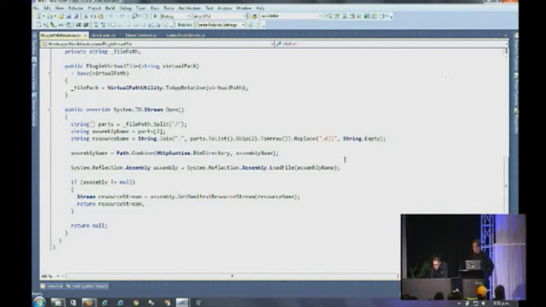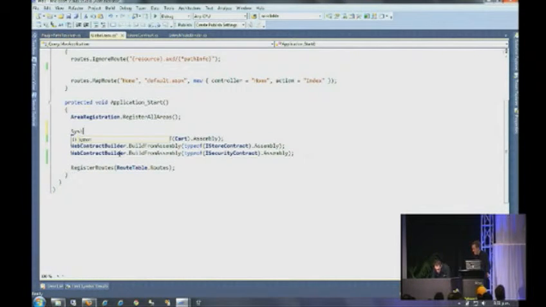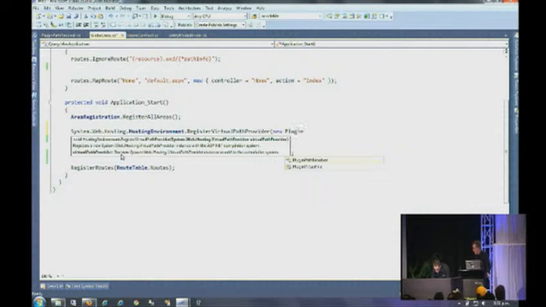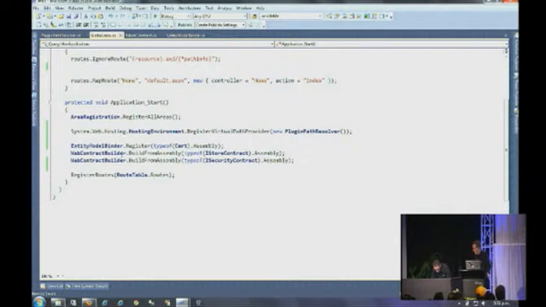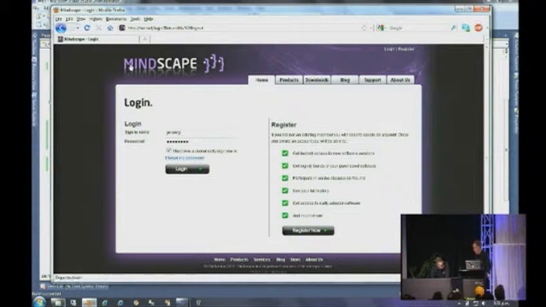Okay? So if I register this, and again, you are right, we are starting to build a 50-line global ASAX here. System.Web.Hosting.HostingEnvironment.RegisterVirtualPathProvider. There you go, security's back online, buddy. Nice. Yeah, so again, just three little examples there to show you how you can take what's already out of the box.